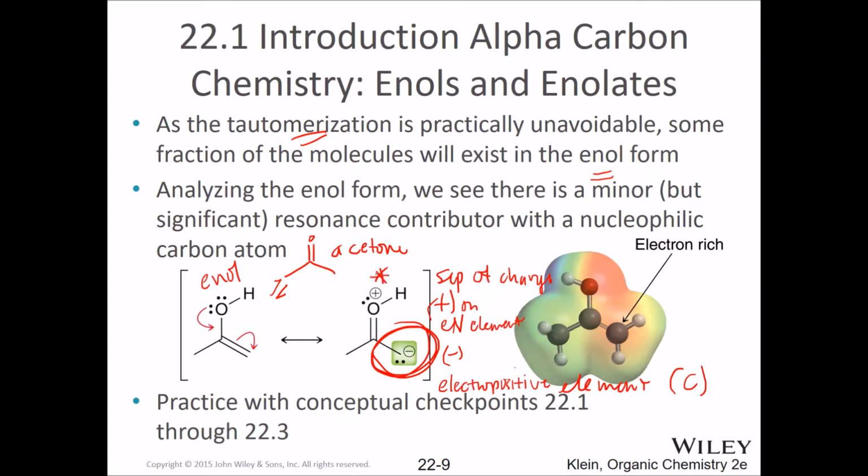No, bad, bad, bad. Yes, you do like this structure. However, even though this is substantially more stable, so you would expect the hybrid to look a lot more like this, still, there is some of this around. In other words, it is a minor but significant resonance contributor with a nucleophilic carbon atom. Nucleophilic carbon atom right there. Now, go practice with conceptual checkpoints 22.1 through 22.3 and come back. We're not done with this video. Pause it now and do those checkpoints.